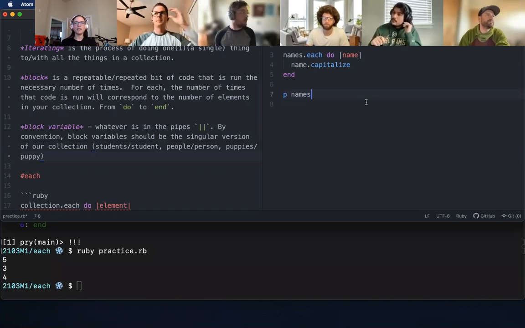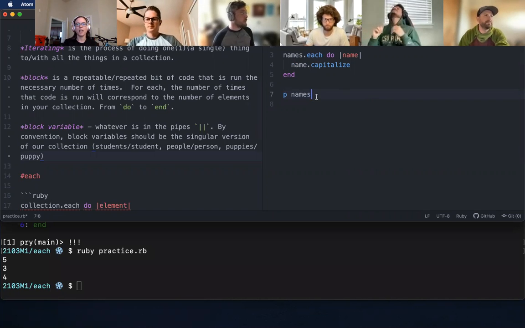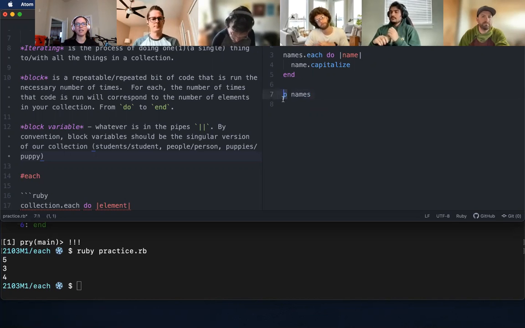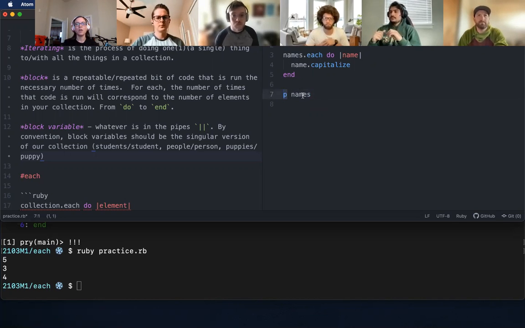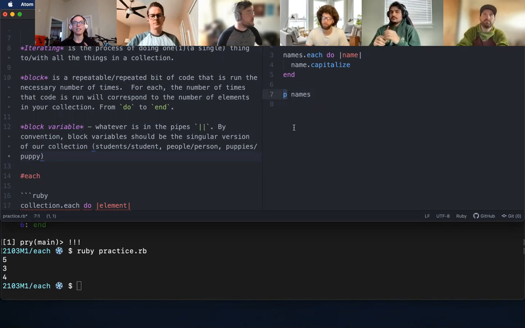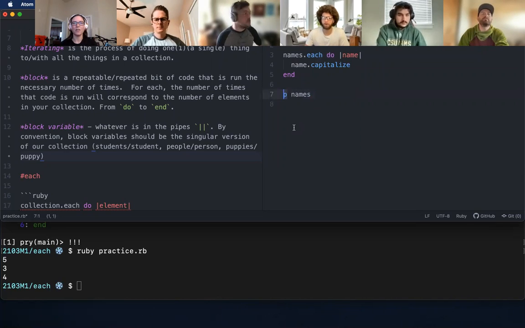I'd like each of you individually to take about a minute and look through this code and guess what is going to happen when I run it. What is going to be printed to our terminal? This p is print, similar to puts. When you think you have a guess, DM me your guess in Slack.